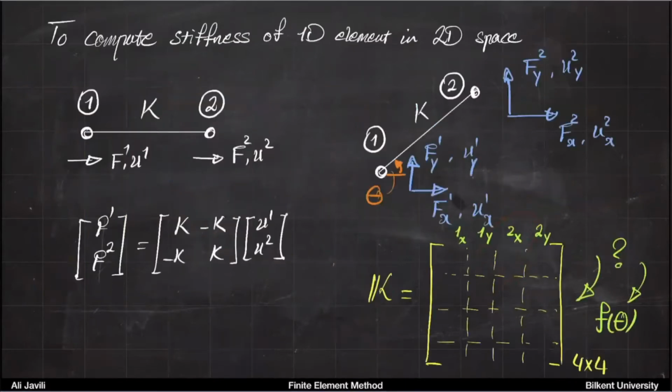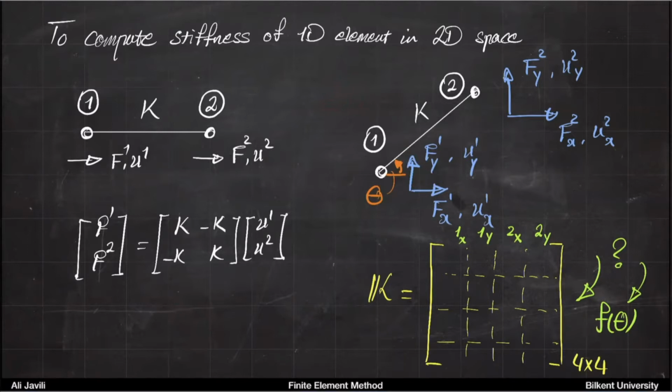All right, so we learned everything and we know how to assemble the nodes and numbers. The only question is how we come from a, let's say, a flat element, a horizontal element, to an element which is at an angle theta with the horizontal direction, or how we come from a 1D element to a 2D space. The element is still 1D. All right, so this is what we want to talk about.